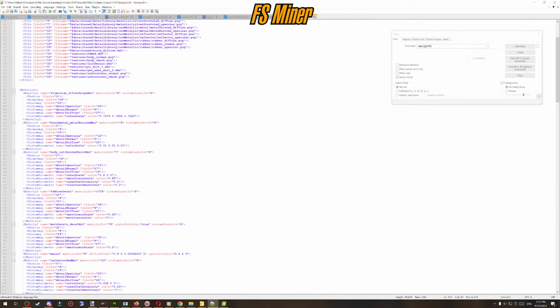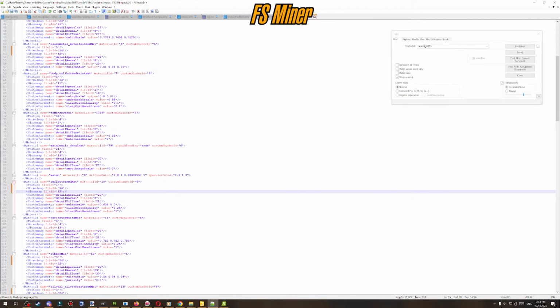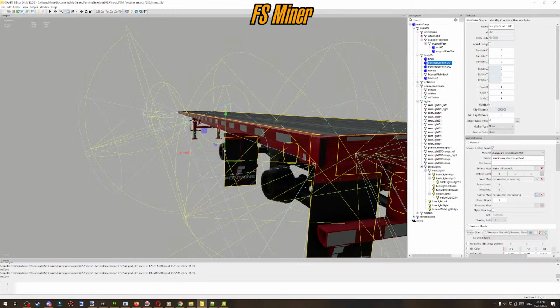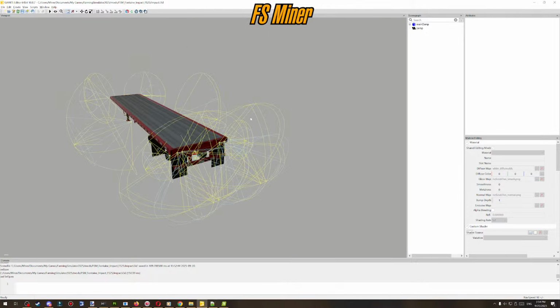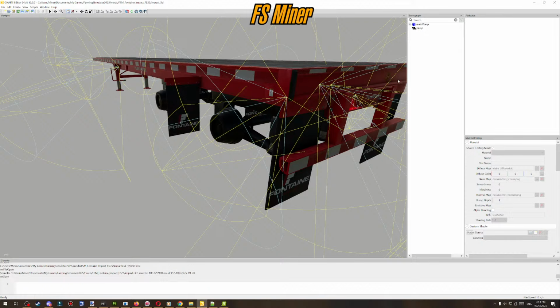For body, 14, 15, to black metal, 2 reflectors, red, and 2 reflectors, white. Save. And I think we are done.